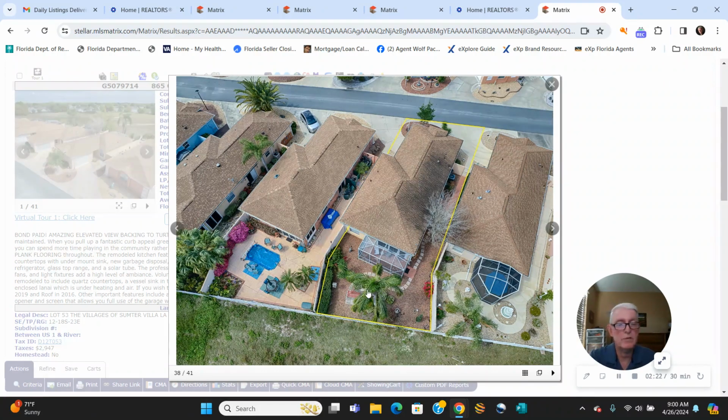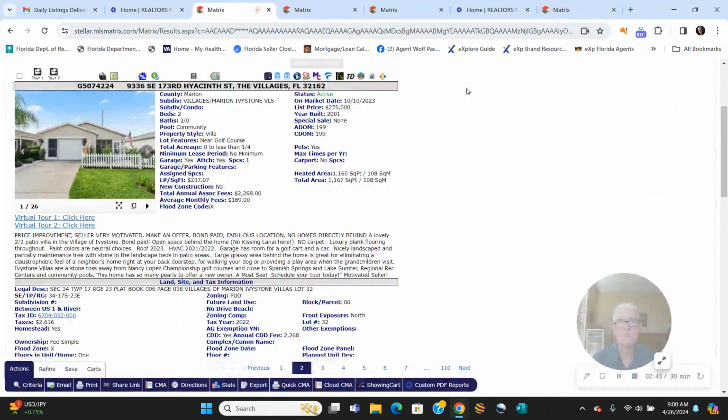So these are great if you have pets. The big reason people buy courtyard villas is you have privacy. And if you have a pet, you can open the back door or let them out wherever you want, and they can take a little stroll. You don't need to worry about them getting lost or taking off on you. Okay? So let's go back to this one here, and let's talk about this colony villa.